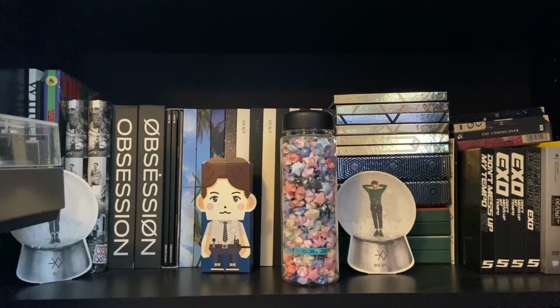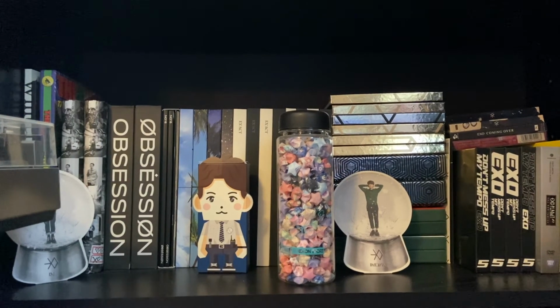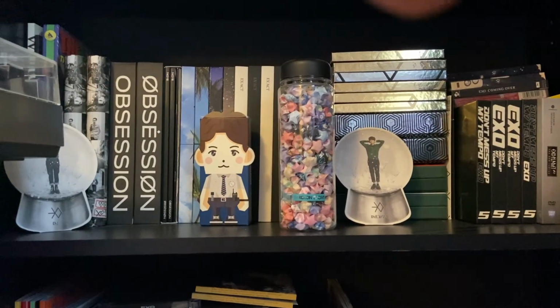I don't buy the Japanese albums. I bought a few, but after that, the Girls is complete, baby. Oh, and I don't have Chen's first mini album, but we are going to get that eventually. So we are pretty much almost done, but we're not done. But I'm not in a big rush. Or should I be? Should I be in a big rush?